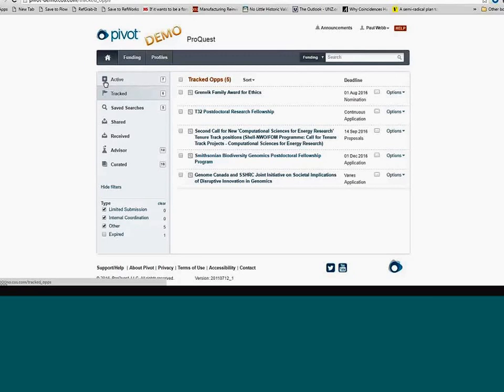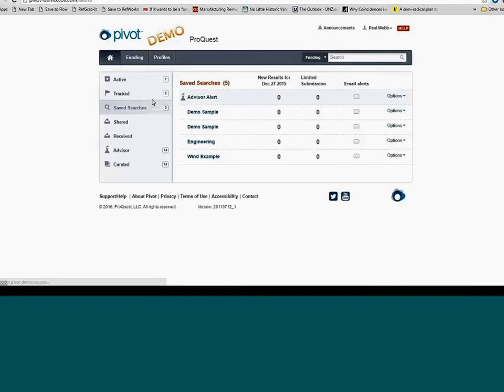The active ops, how I would describe this, and a good way to relay this to your users, is that these are sort of secondary opportunities, if you will, things that may be interesting to you, but maybe they're not of the highest priority at this point. So I consider those the secondary items of interest. You, of course, can save as many searches as you want. And so you can go in, and when you save a search, I'll just click on that real quickly, you can save them by subject area. You can see your saved search alerts and so forth.